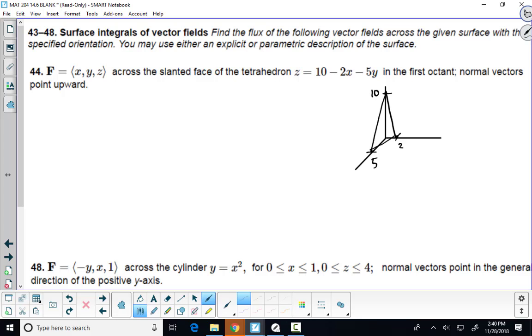So that's our surface, that tilted triangle. Let's go ahead and parameterize our surface. Parameterizing the surface is going to be pretty easy because it's just a plane. So we do u, v, and then plug in the u and the v for x and y, and we're golden. So there's our parameterization. And now you're going to start to see how this unravels very quickly.